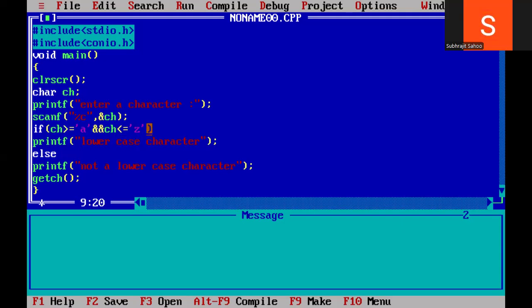in if else only one time the condition will be checked, but in two simple ifs, because if else is equal to two simple ifs, I can write two simple ifs, or in the place of two simple ifs I can write if else. But the difference is there. What is the difference? In if else the condition is checked only one time, and in two simple ifs the condition has to be checked both times. So execution-wise, the if else program is faster than the two simple if program. That's why we'll go for if else.